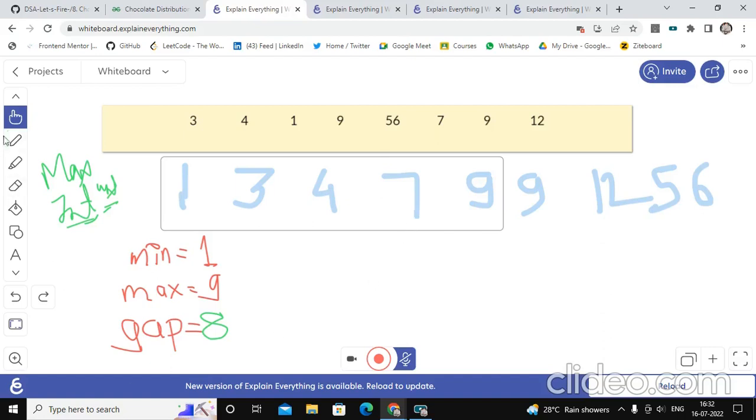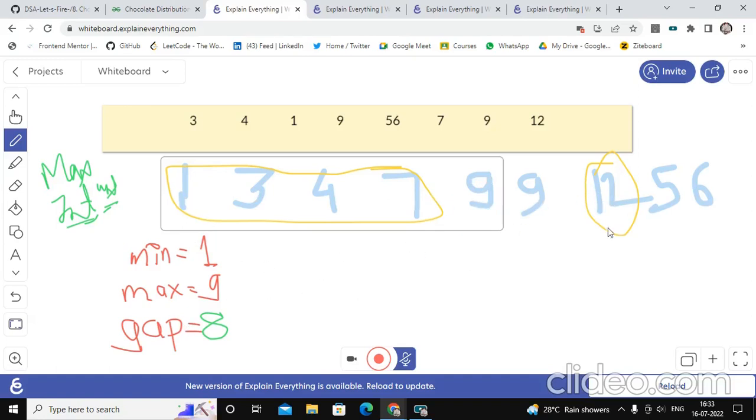Let's say you take this 4 element and this element. As you can see, the array is sorted, so 9 is smaller than 12. When I find the gap between 9 and 1, it will be 8.